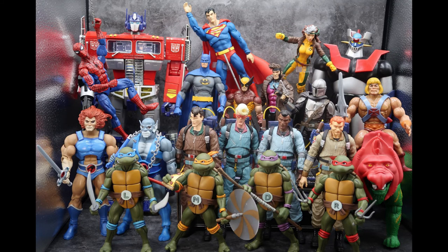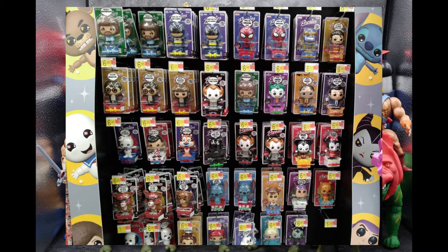At Walmart, I found the awesome little Funko Popsies. These are really small versions of Funko Pops with a little mechanical feature — if you hit the little button, their arms will pop up and a little message will pop out of their heads. They're found down the greeting card aisle, and you have a wide arrangement of characters to choose from. Don't tell Queen Bravo, but I already got her the Maleficent for Valentine's Day. She doesn't watch my videos, which is really sad. They go for seven bucks at Walmart.